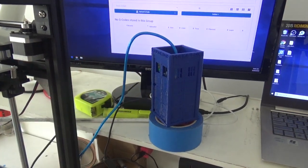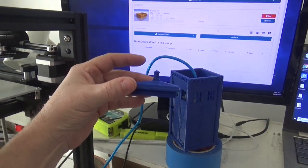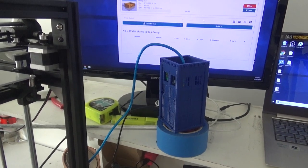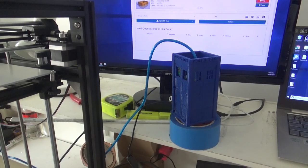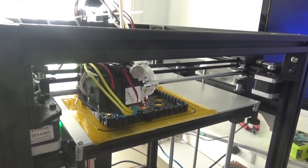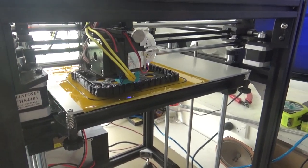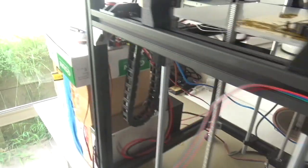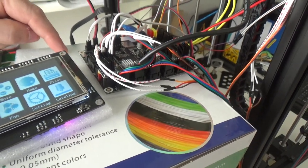This is the enclosure that I used to use with the, there is a lid for the TARDIS. That's the enclosure I used to use on the Delta. It was just standalone. Sit it beside the Delta so the webcam could see what was going on. I'll do an enclosure for the actual printer eventually so that it's permanently mounted as well. So, Raspberry Pi connected by USB to the Big Tree Tech board.